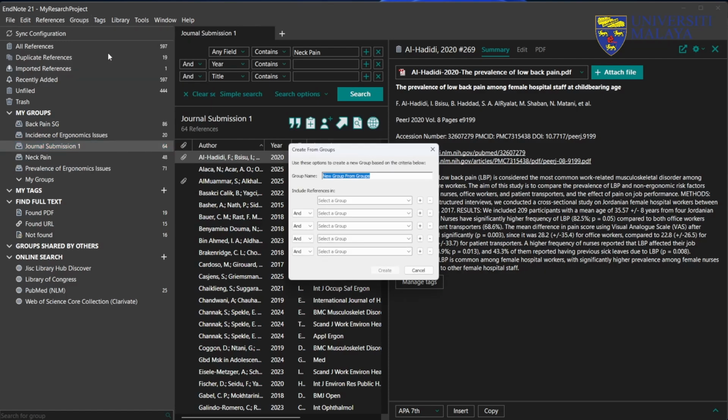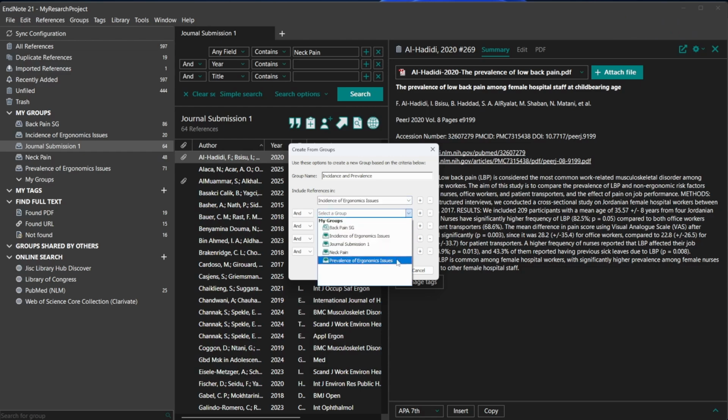So create from groups is, you can use two, okay, incidence and prevalence, all right, and then you can search for groups, which is your incidence and prevalence, or you can use the boolean, which is or prevalence, then you can create a group with incidence or prevalence.